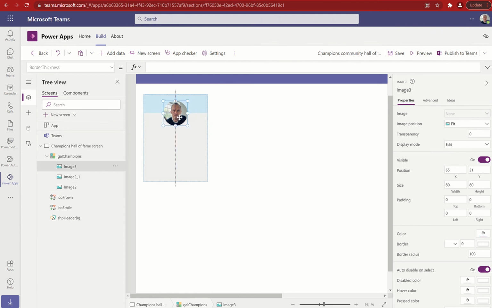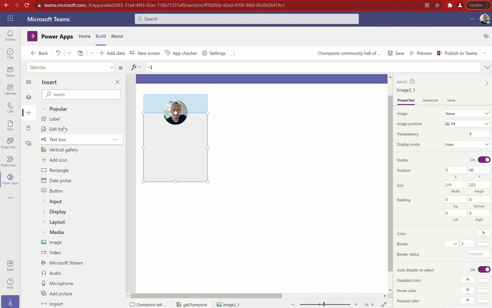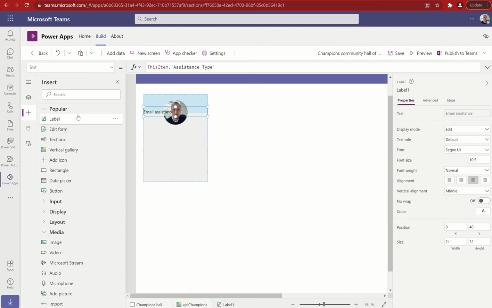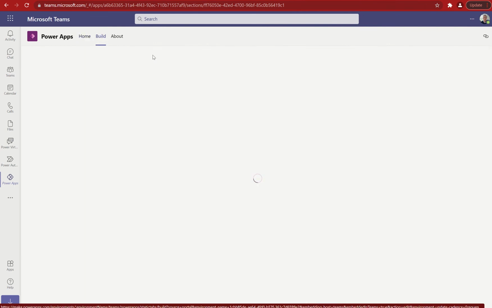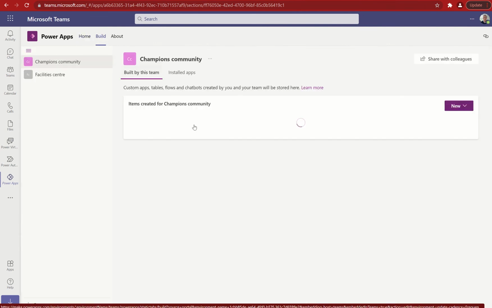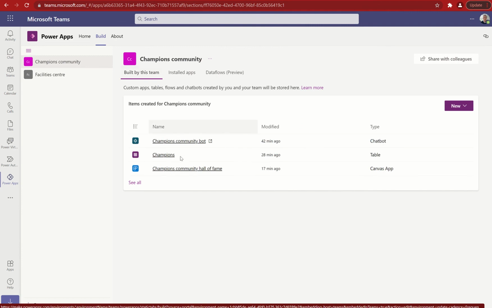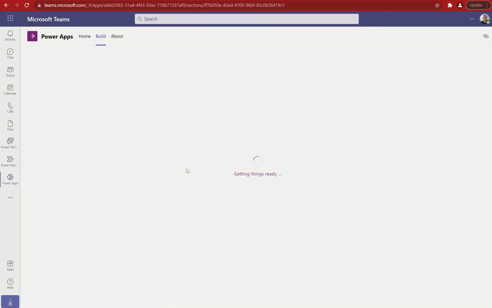Put the image in the middle. Okay, now we can add in a label. So go add a label. That's the kind of help that I'm offering, but that's not what I want to do. I want, oh, whoops. What I wanted to do, and let's hope, I don't know if I saved it.